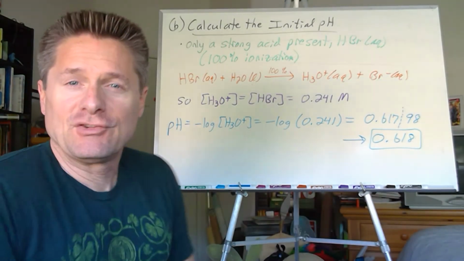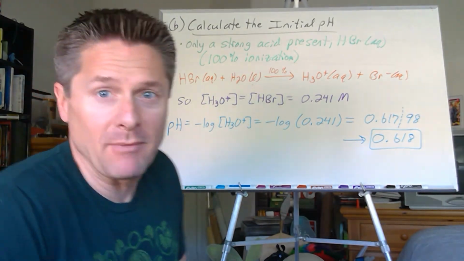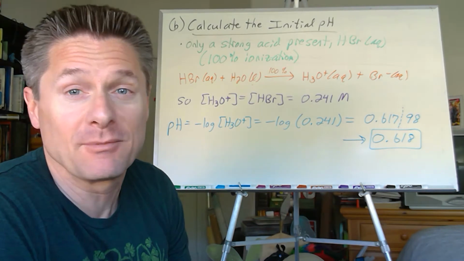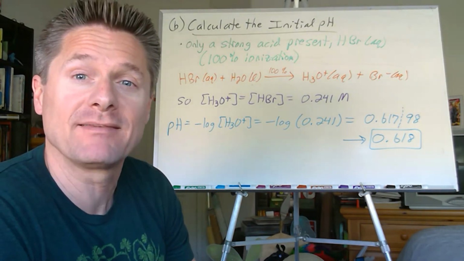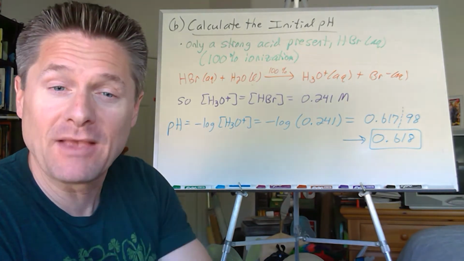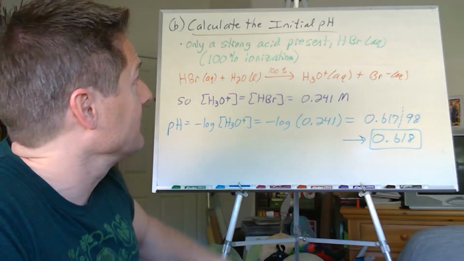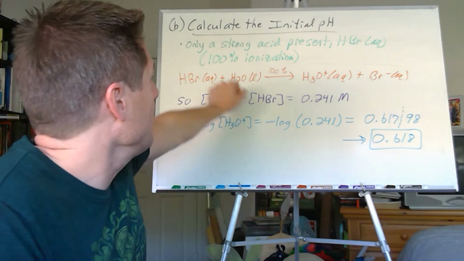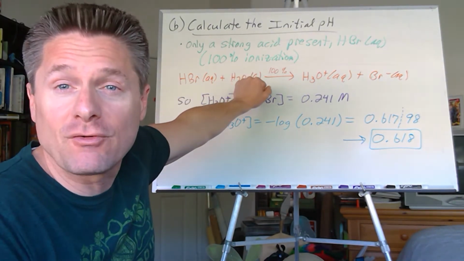How'd you do? This should bring you back a few chapters, right? This is stuff you learned way back in introductory chemistry, because we didn't really deal with weak acid, weak base equilibria until this semester. So this goes way back, strong acids. We've got the strong acid, HBr. We haven't added the potassium hydroxide yet. 100% ionization for the strong acid.